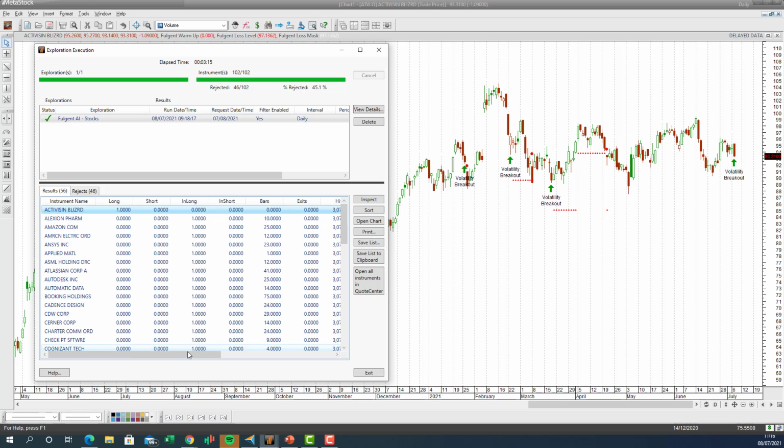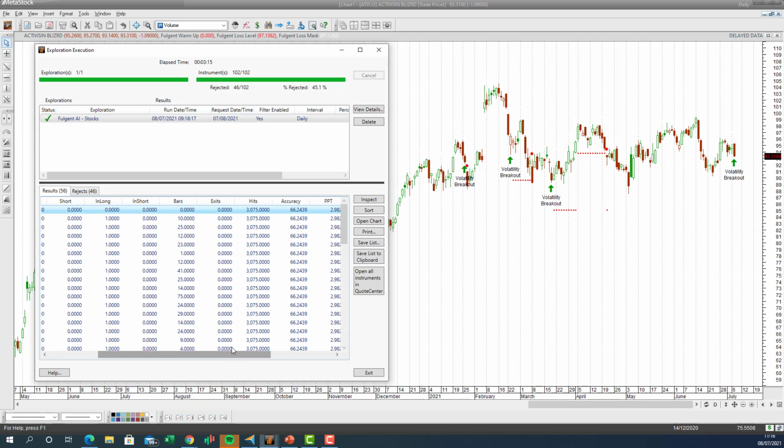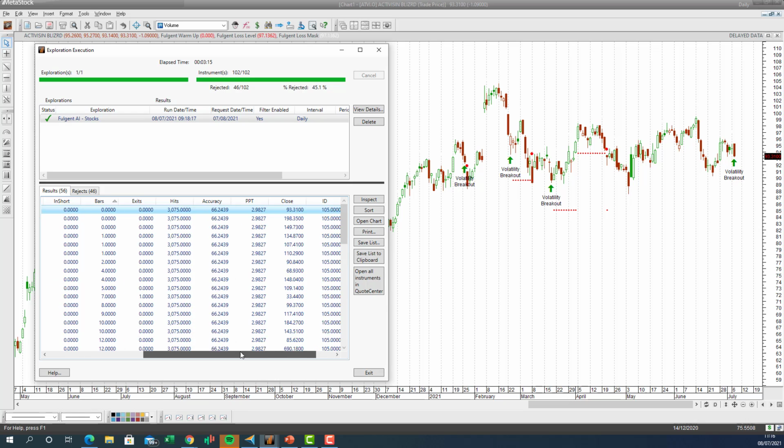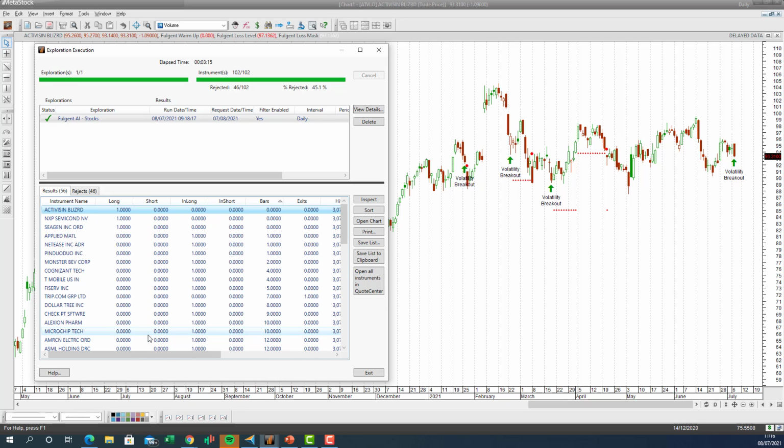Okay, so if we move along the columns here, we can see bars that tell you how old the trade is. Okay, so there's a few fresh trades and there's a few trades that have been in for a while. We already have the handle at the very end, 105, volatility breakouts, mainly that it's found. So there's quite a lot of great stocks to trade using these artificial intelligence volatility breakouts.